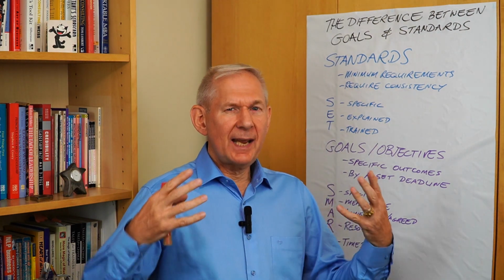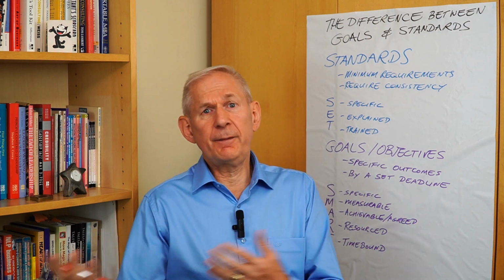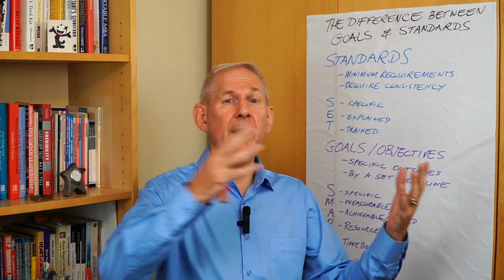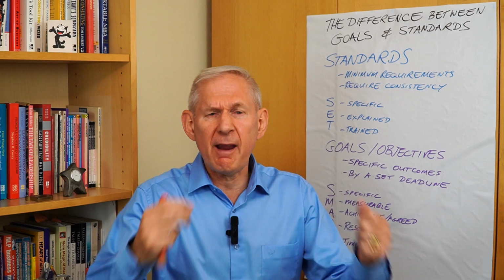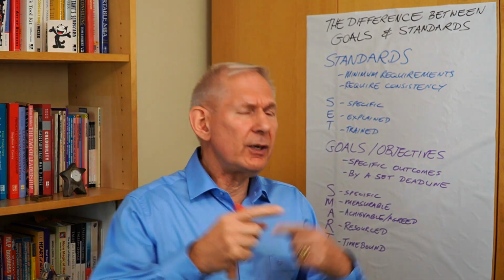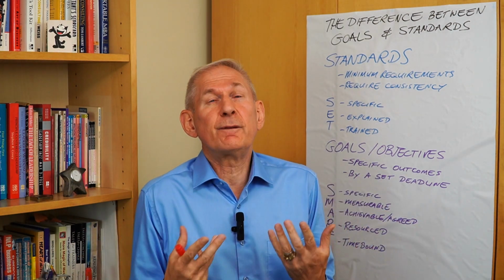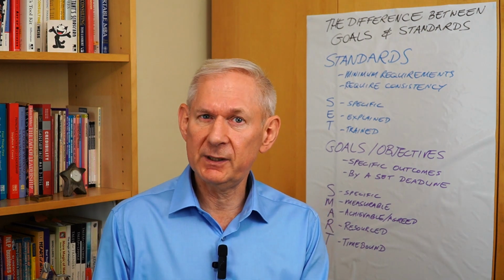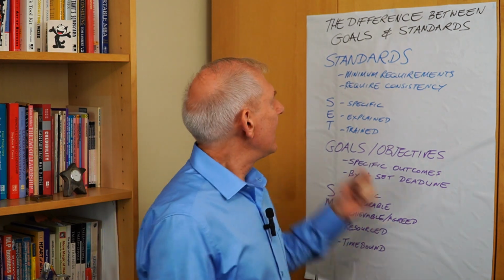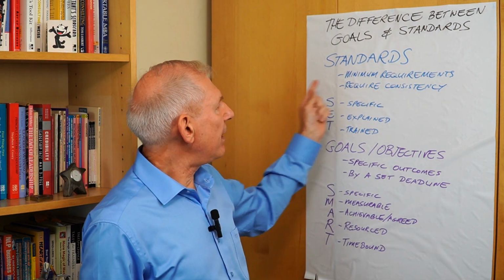A lot of managers tend to get quite confused about the difference between goals and standards, especially when their manager or the HR department says that everyone must have a goal. So then they try and set goals for their people when in fact it's far more appropriate to set a specific standard for people. A standard is something that needs minimum requirements.